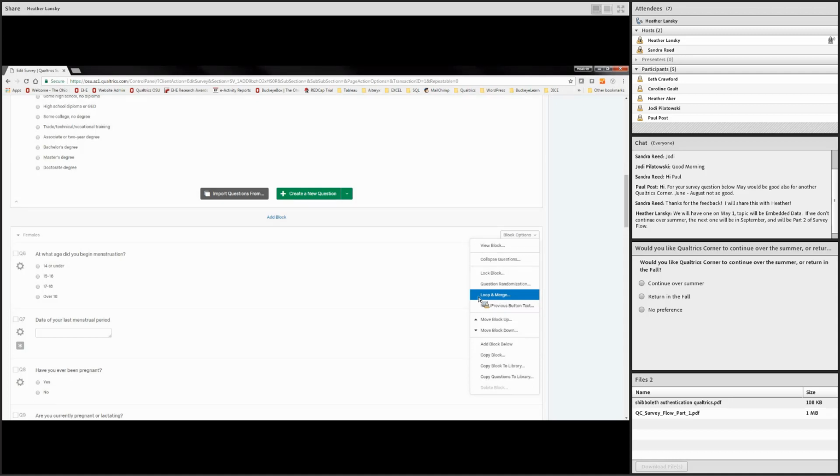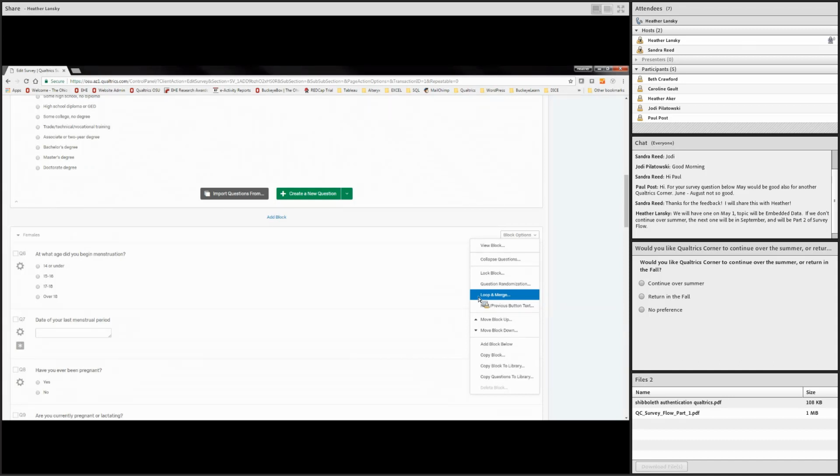In a research setting, I could see that being useful for medications. If you're collecting different kinds of medications that folks are on, you would say, how often do you take ibuprofen, or what the dose and the brand and all those kinds of things. So I used it personally when we were collecting data for the P12 inventory, where I was asking folks about their programs that they had in P12 schools. So I would repeat the block of questions asking about the location of where those things were. So I would have them say, okay, add another school and add another school and add another school. And it's just looping through the same questions over and over.